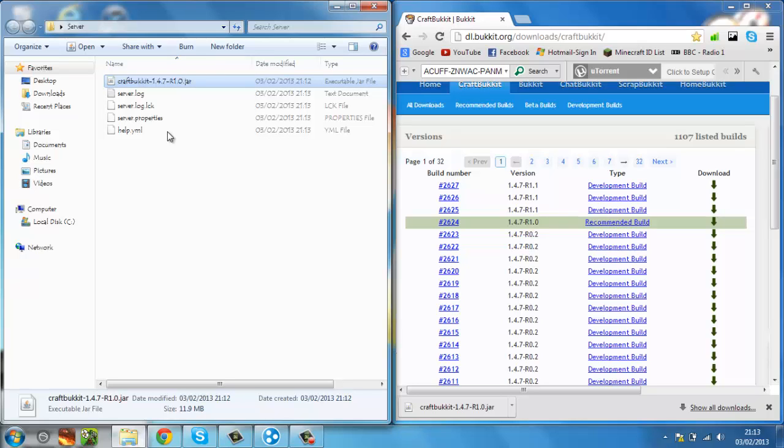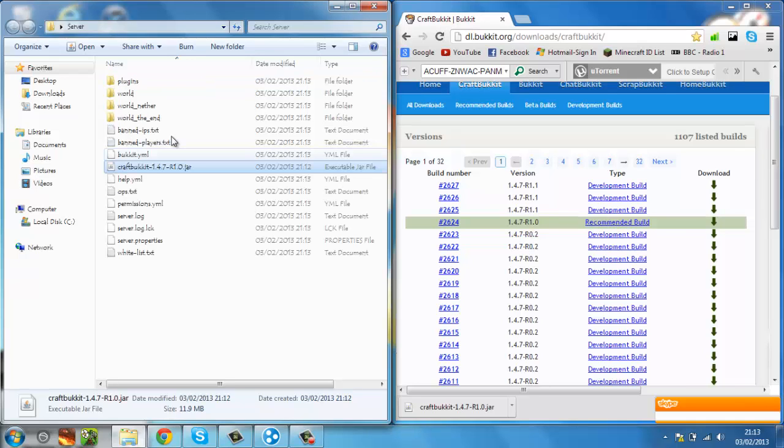It creates quite a lot of files, and the difference between a Bukkit server and a normal server, if you don't already know, is that with a Bukkit server you get a place to put your plugins inside wherever you store it, and plugins are basically, as you can see here, here's the plugins. Plugins are basically mods for servers, but they can't do quite as much as mods, but they're still very, very useful.